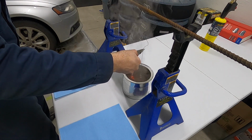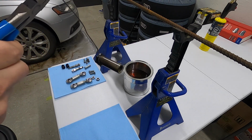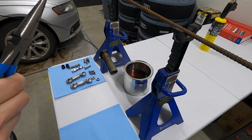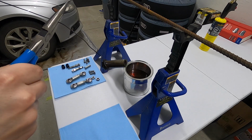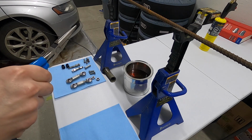Whoa! Science experiment. I know you're not going to be able to see this super well, but I feel like this kind of worked. I can see a bit of the bluish sheen that you're supposed to get when you do this process. And clearly it's discolored up and down, sort of like the cylinder here. I don't know what that is an effect of. I don't know if I underheated this or overheated it, but it kind of looks like it worked.